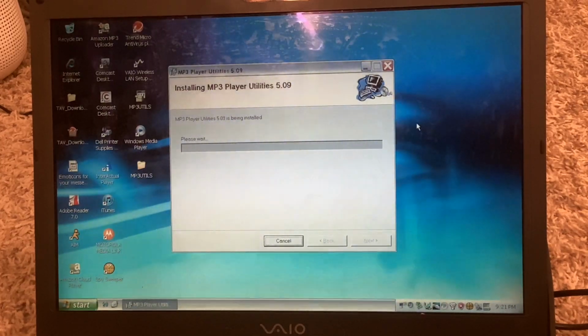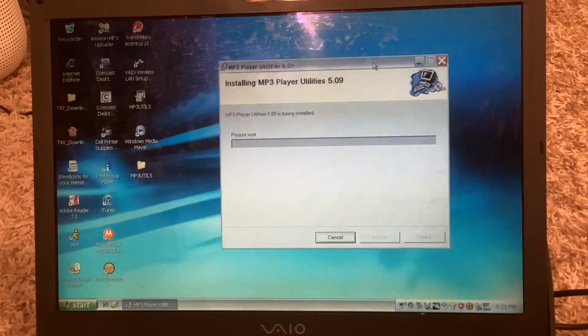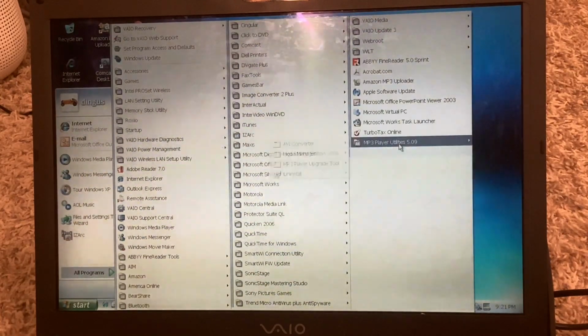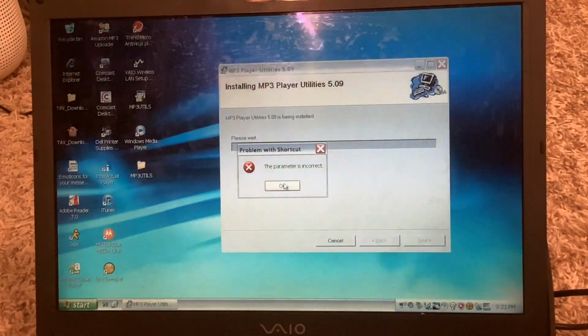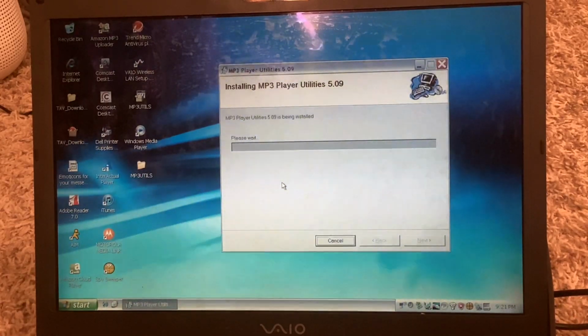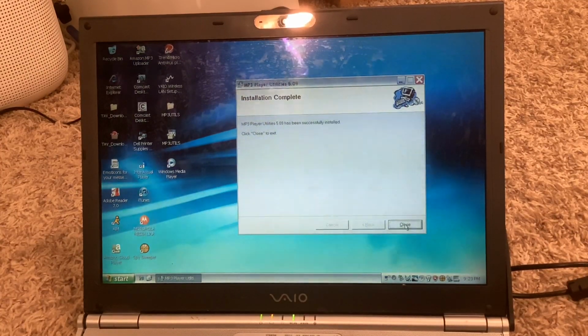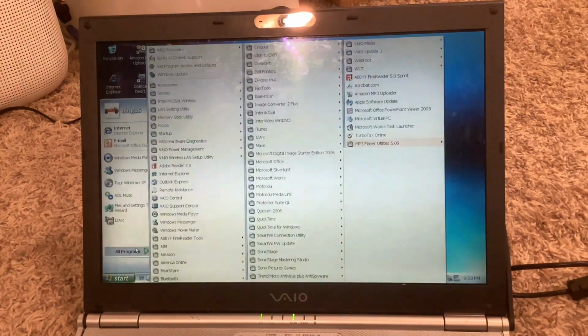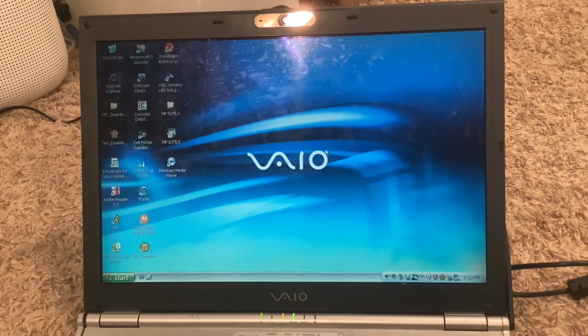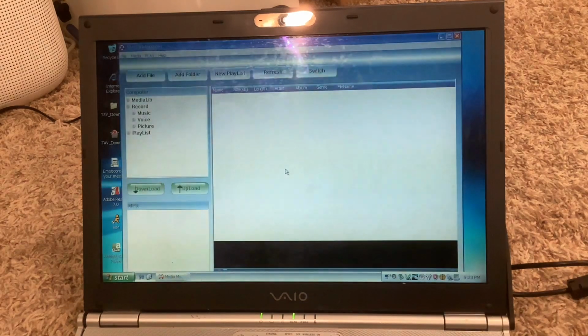What are we waiting for? What is going on? I'm just gonna open it anyway. Media manager. The parameter is incorrect. Okay, I suppose we do need to wait. What are we waiting for? What's going on? Oh goody, my viruses are done. Alright. Let's manage some media. Can't find the file.